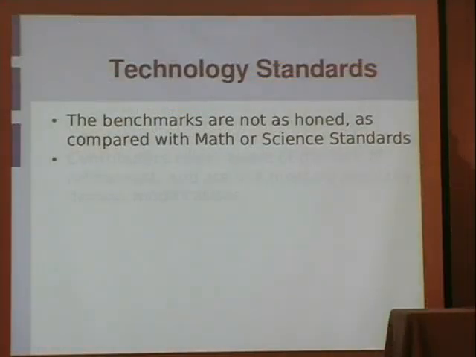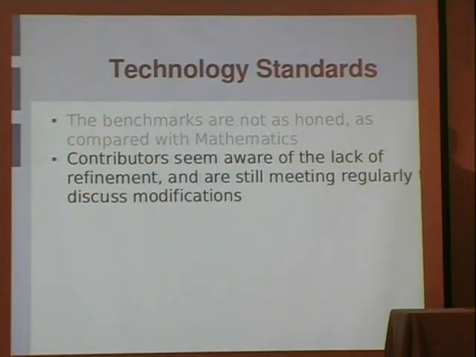The benchmarks for technology are not as honed as the ones for math or science or social studies, for that matter. The contributors, though, seem aware of the lack of refinement because they meet rather often. The tone of their minutes for the meetings is different than the ones for the other areas, which are more like, what are we going to do next year to bring more attention to this? This is more like, how are we going to accomplish this?